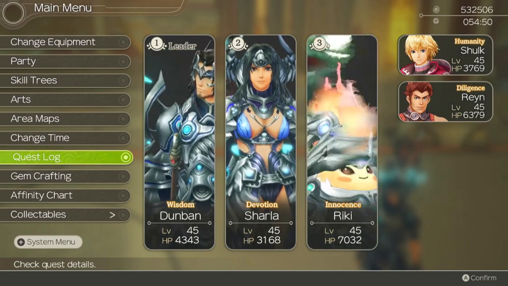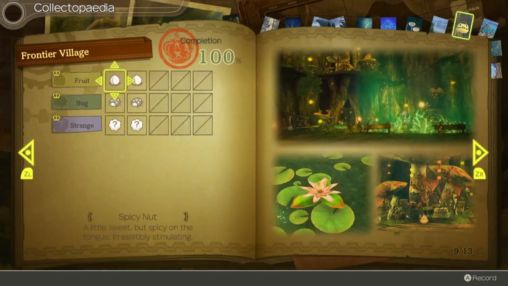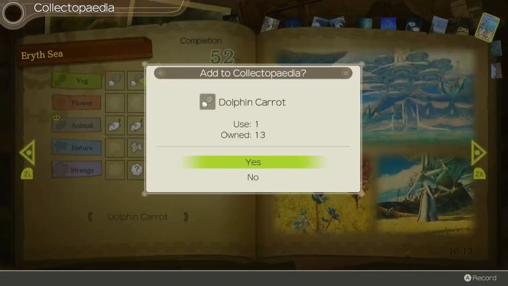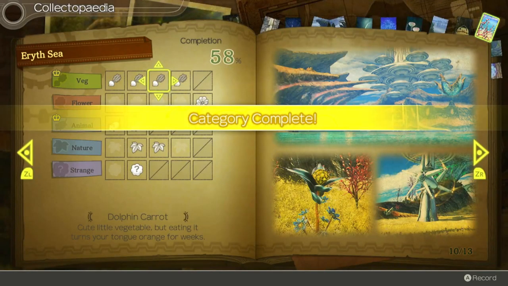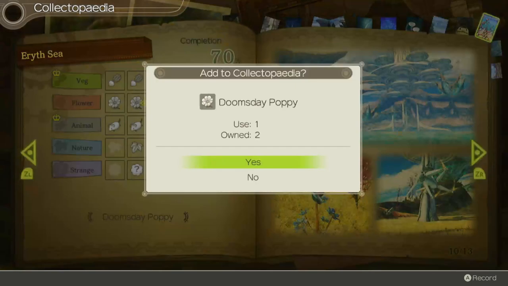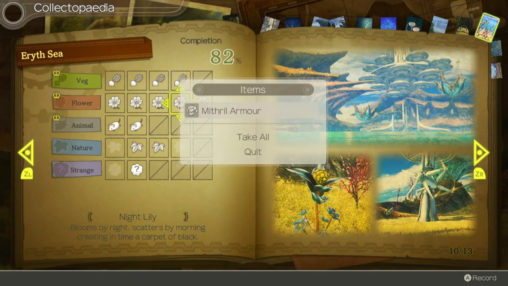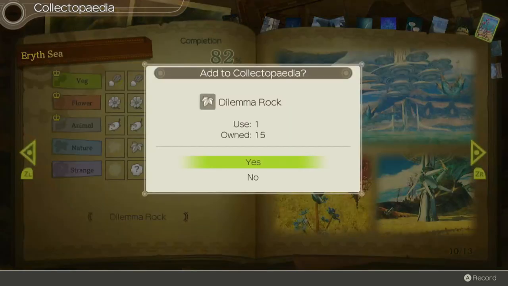Okay, so with that out the way, I did a few miscellaneous things off camera. The first one being, I've gotten all the stuff. All the stuff we needed to get in the Collectopedia has now been gotten. So that's a good thing done. Now I just have to put them all in.